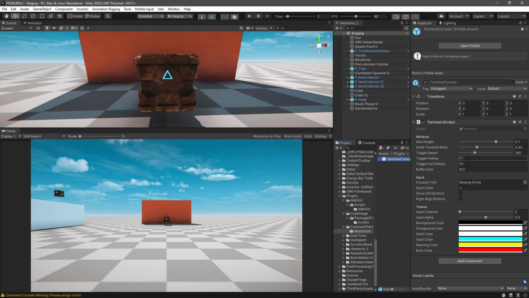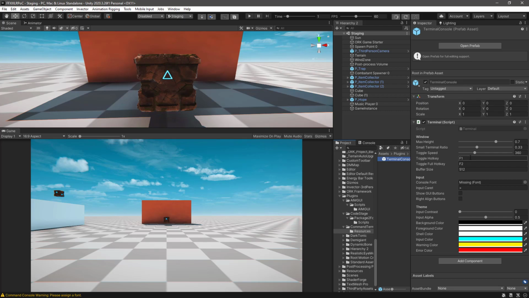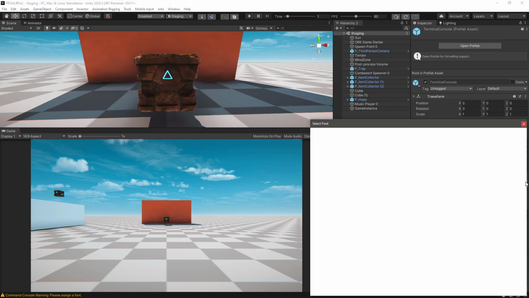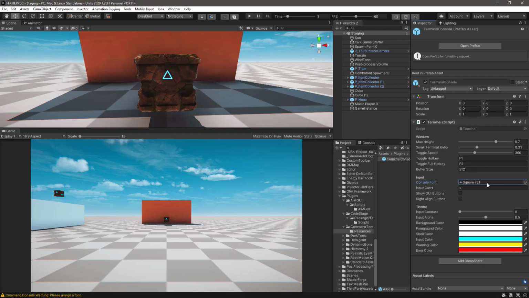Please, you can use whatever keyword you want. Normally it's called the tilde key, but on my Spanish keyboard I need to use an accessor or another key in order to get that. So I changed that one here to my needs, so please feel free to change it to yours. And what I also need to do here is assign a font. So let me just click, let's say, why not, our square type of font.